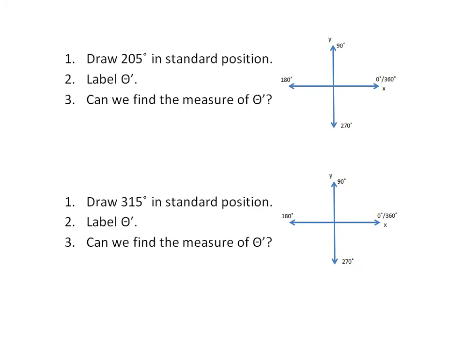Here are two more examples of the same type because different things happen depending on where theta prime is located. Sometimes people want to generalize how to find theta prime by simply saying, oh, subtract from 180 or something of that sort, but it is not always the same, and every situation should be looked at differently. So let's take a look at the second one.